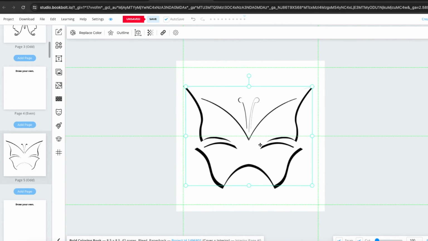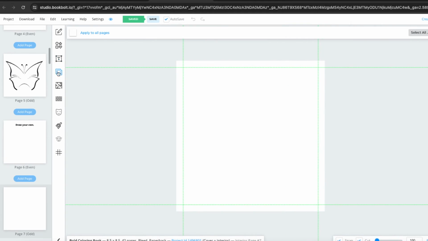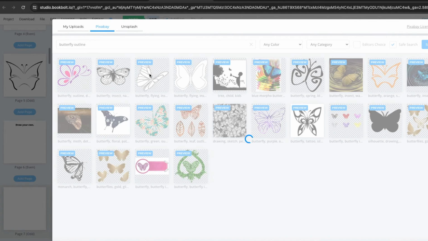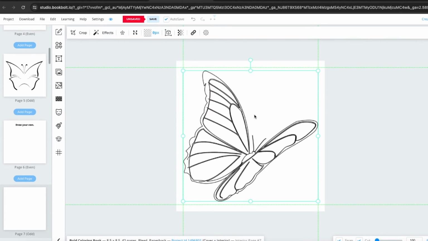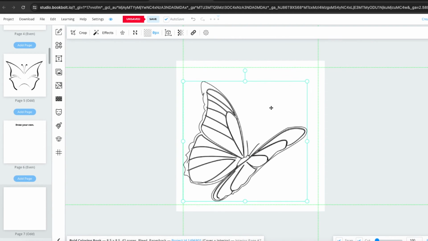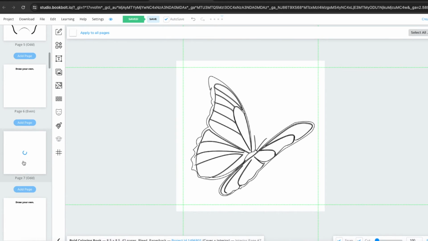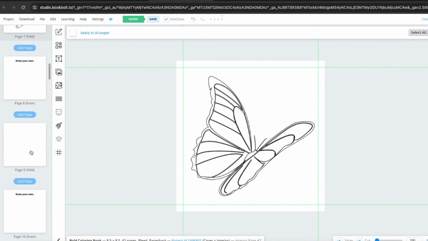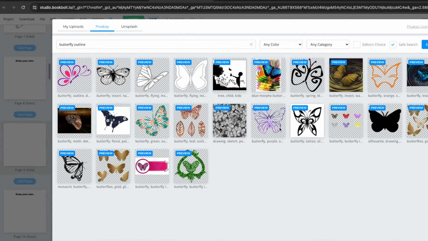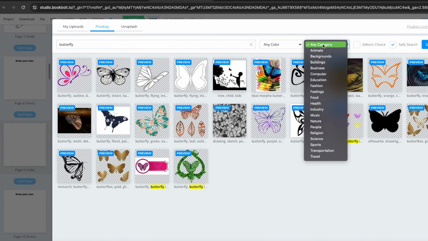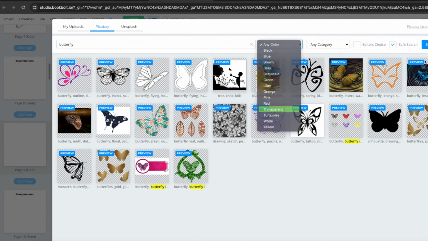So you do have to just line it up, make sure that it's perfect or as perfect as you can get it. Another way is to, again, go back to Pixabay and just choose the ones that are pretty simply outlined. So we have this one, that's a great one. And then another way that you could do it, as we look to do another image here, is if you don't find one that is already outlined to your liking, you could actually just search butterfly, turn this to transparent right here.